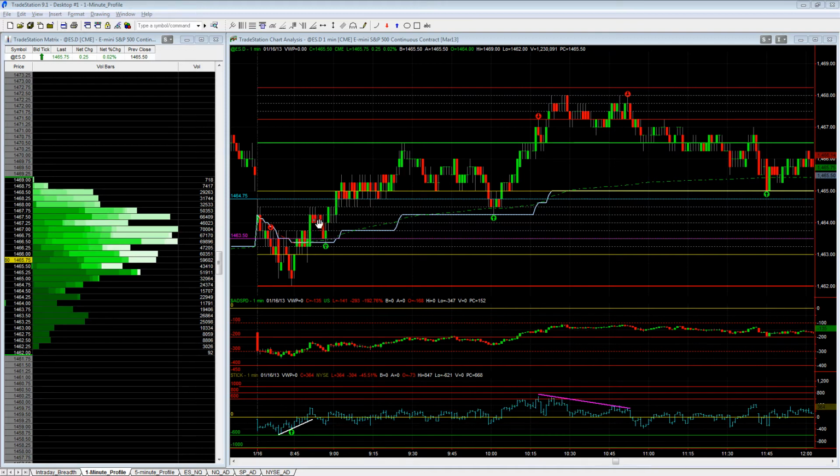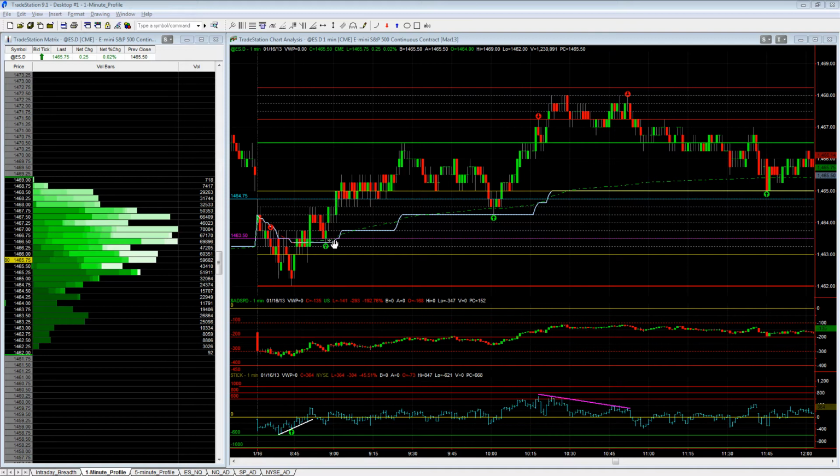This isn't the type of activity we want to see if we're going to get a directional move down, right? So that's the second sign that this trade might not be working out on the downside the way we expected. And the market gives you an opportunity over here to potentially either take a scratch or a small loser.